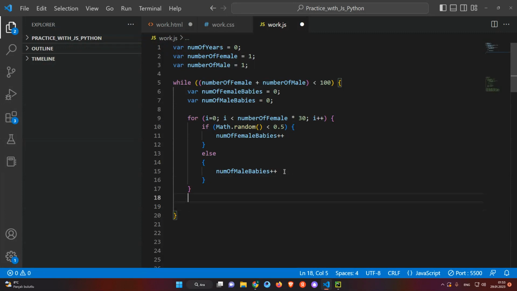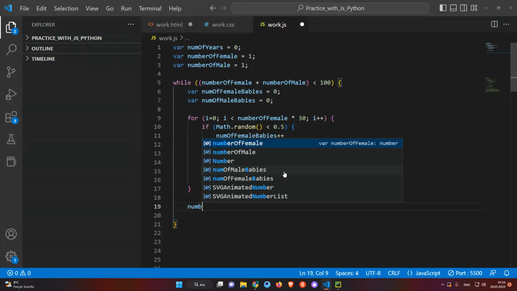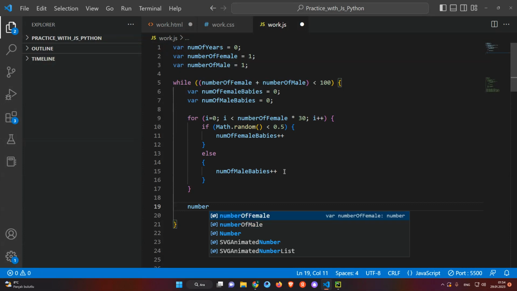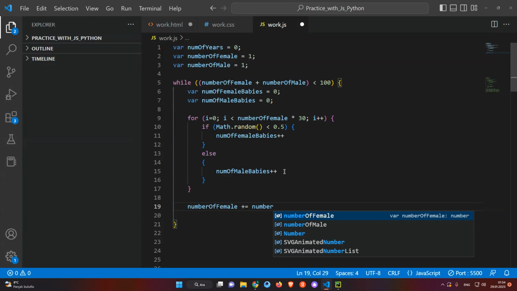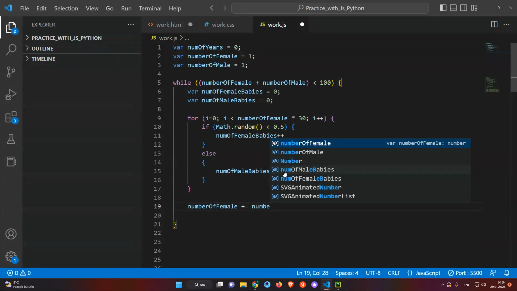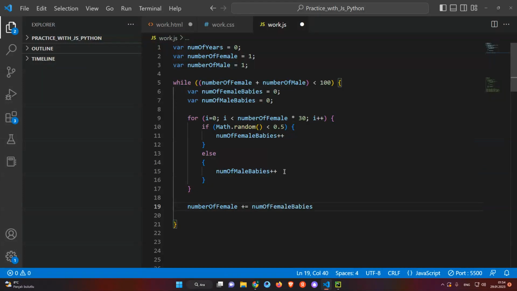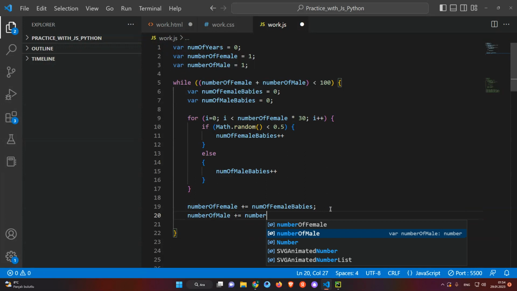In each iteration, what we're going to do is say number of female plus equals number of female babies. We will add the number of female babies to the existing number of female. Okay, it will be like that, and number of male plus equals number of male babies.